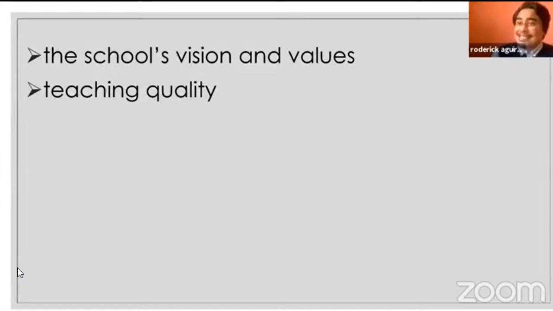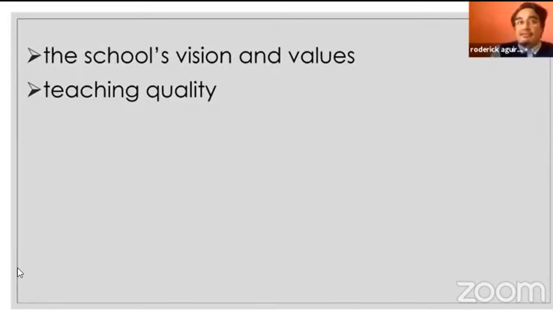Second would be teaching quality. I think the teaching quality factor is one of many problems ever since the Philippine educational system has begun. It's because I think our teachers plan out their activities every school year starting from zero. Although I'm not generalizing that all schools do, there are some schools that have been doing what we call a reflective approach to planning. What they do is that they look into the plans they did last school year, and look at what worked and didn't work. They retain what worked and then replace what didn't work.